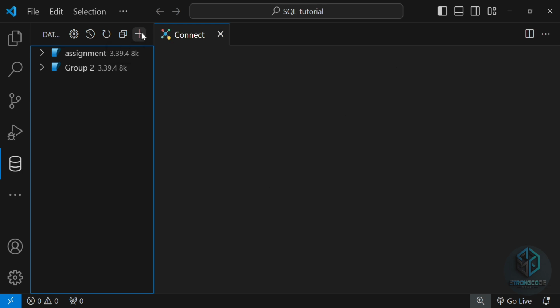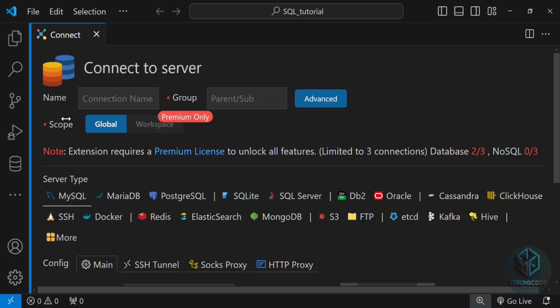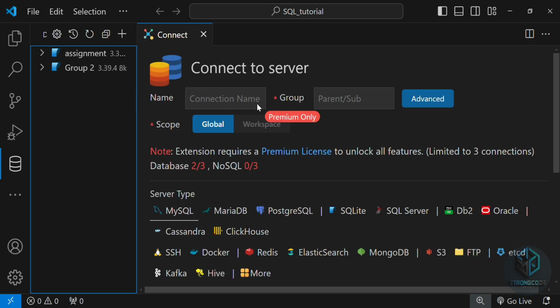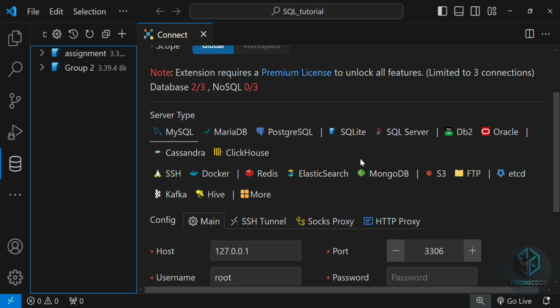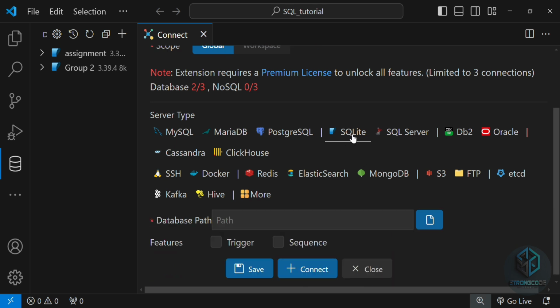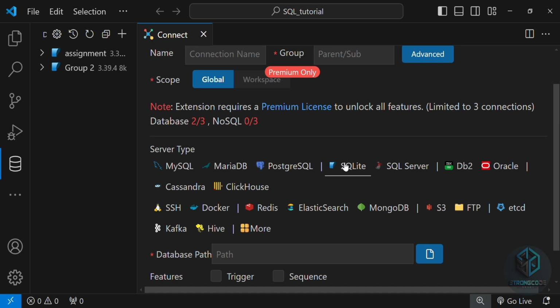I'll go ahead and click on this plus icon, and on this connect page, I'll say I want to create a SQLite connection. I'm using SQLite, and I select SQLite here.